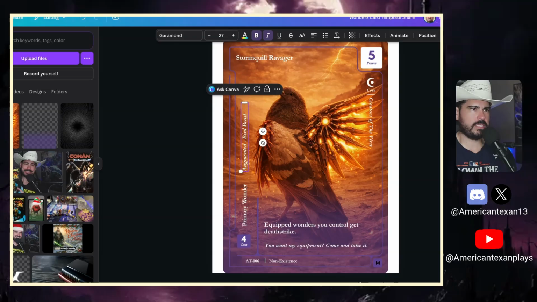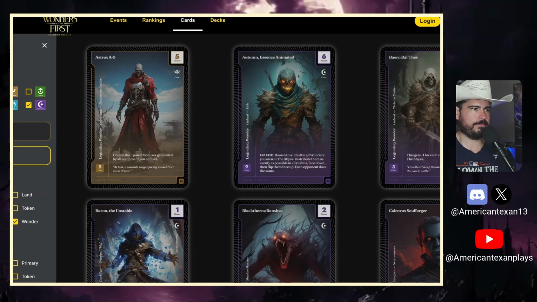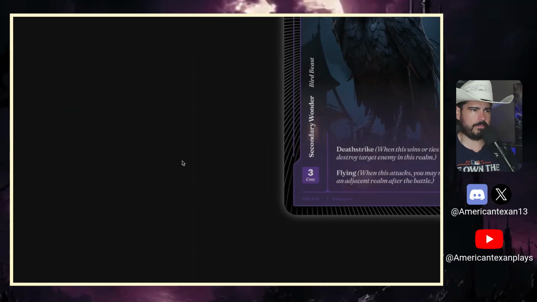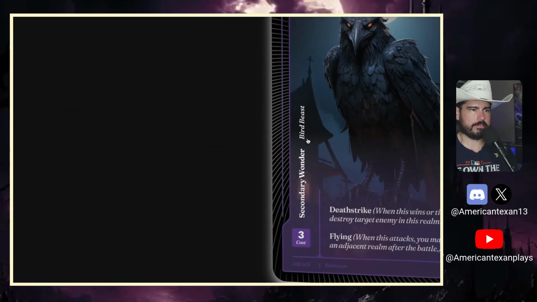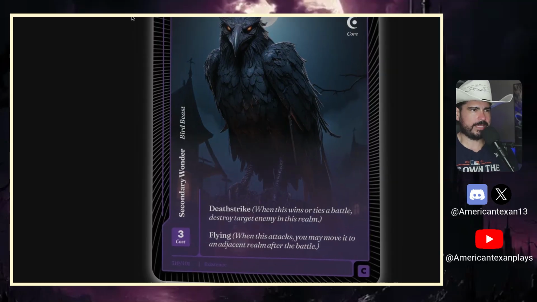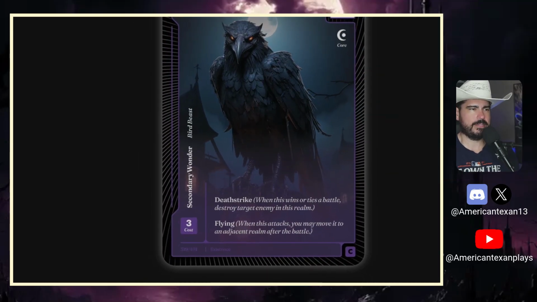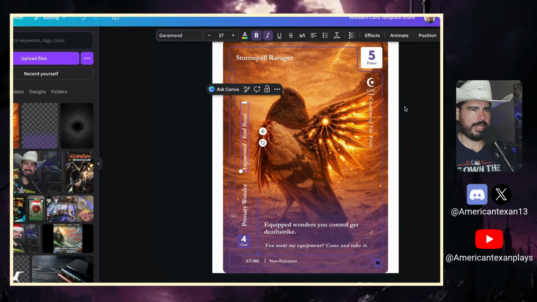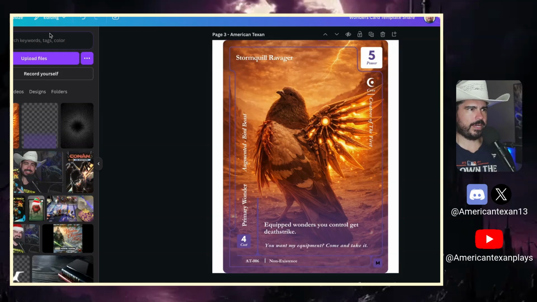And I get bird beast because I was thinking about chained crow, who is not a pigeon, but a crow, and it does say bird beast, right? So I think that's good, but we're adding the augmented trait to it as well. And then of course it is going to be heliosynth, so I do have some icons loaded that I use.